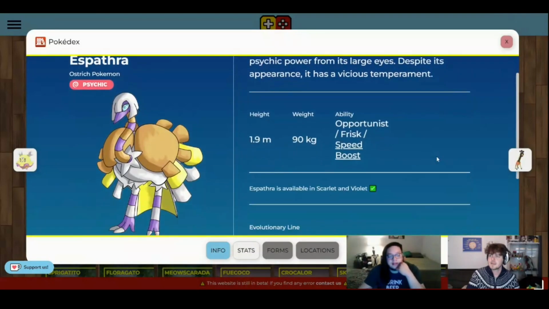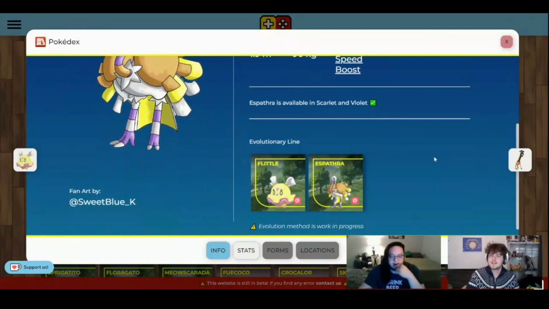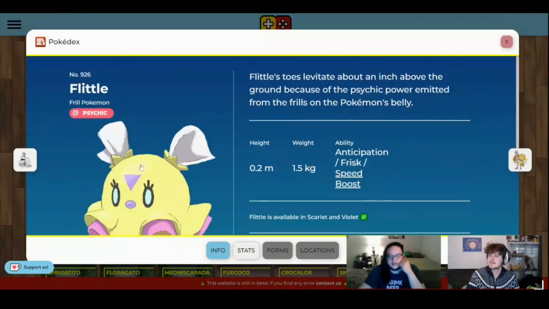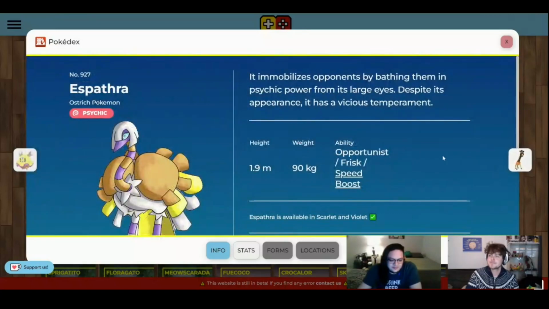Espathra. An ostrich Pokemon. I'm sorry. Did that thing turn into an ostrich? Yeah. Was it a bird before? I think so, yeah. Go back. Yeah, look at the little beak. That's not a beak. That's a mouth. Sure. It looks like it just sort of opens up to be that bird.